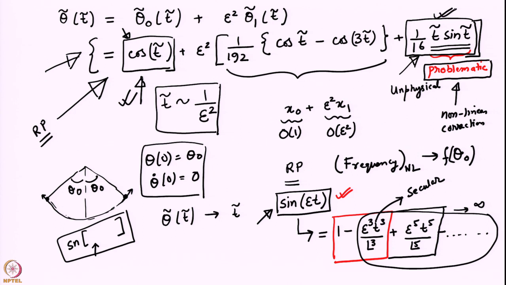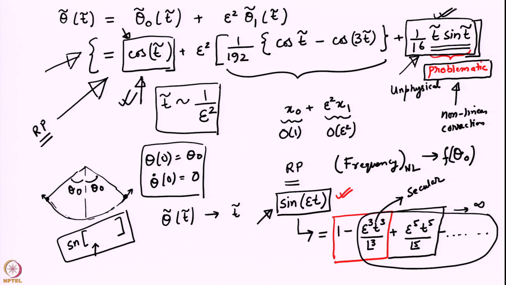So the point is this: in the nonlinear oscillator, there is a frequency term which depends on epsilon. If you expand that in a series, then you are going to get secular terms. Those secular terms are going to add up. If you can add all the secular terms up all the way to infinity, then they are going to produce a function which will not diverge. But if you chop the expansion anywhere, then you will be left with a finite number of such secular terms, and the sum will typically always diverge. So this is the basic logic behind this.